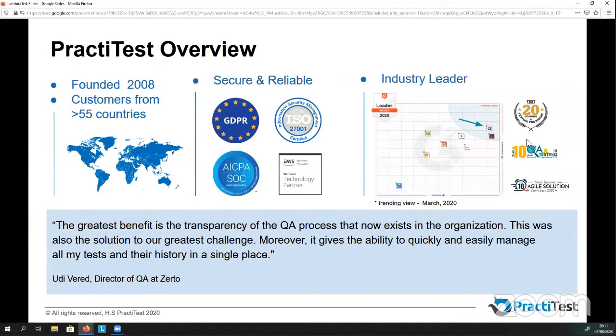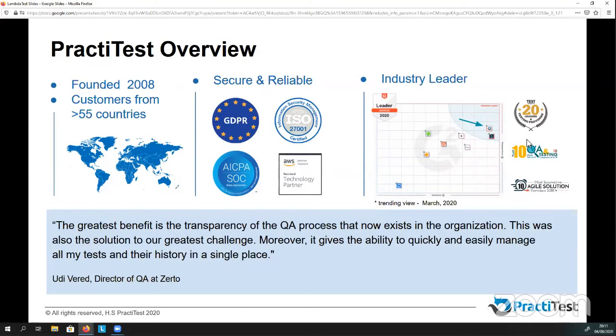So an overview of PractiTest is that the company was founded 12 years ago in 2008, and it was founded to fill a gap in the market in that the founders of the company were QA testers themselves, and they had frustrations with existing QA software and said, wouldn't it be lovely if we could do QA software which did what we exactly wanted it to do? And that has been the motivation and the motto of PractiTest from the beginning, making software, QA software for QA testers created by people who have a knowledge of QA as well.